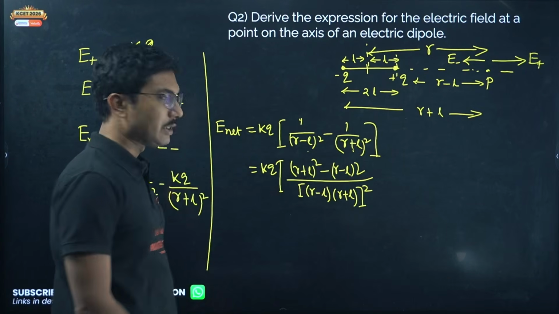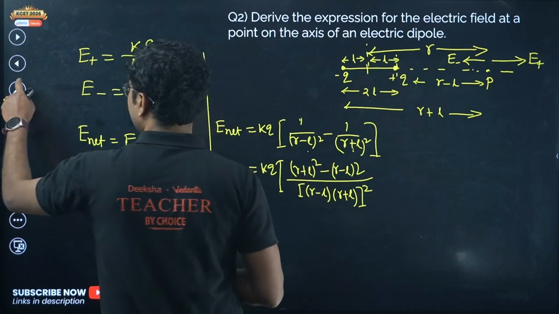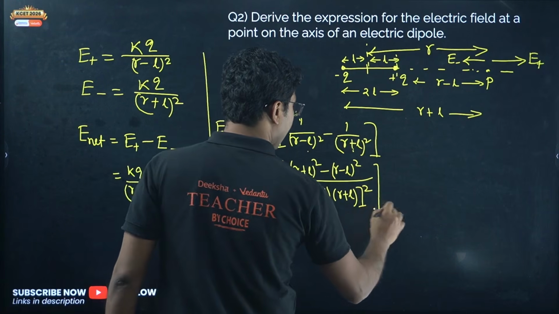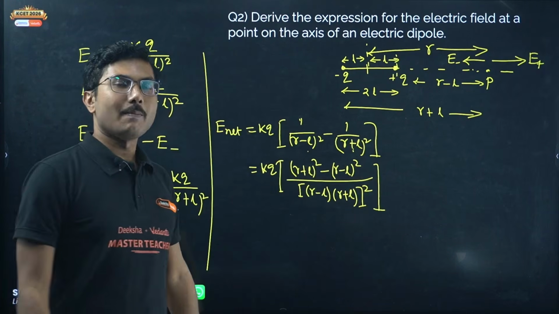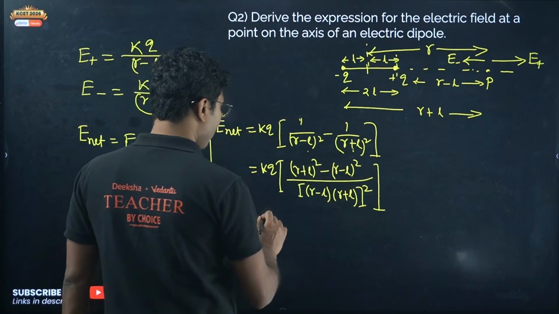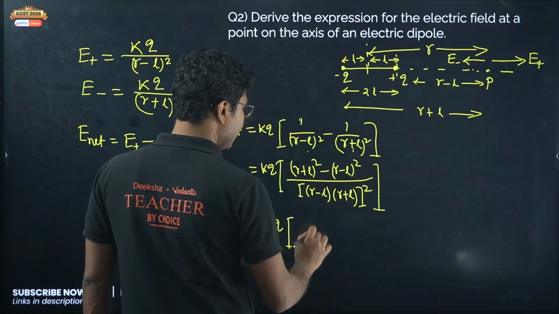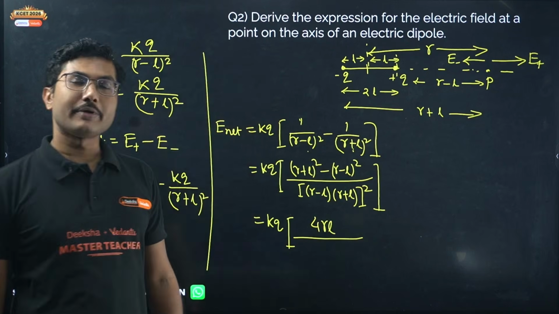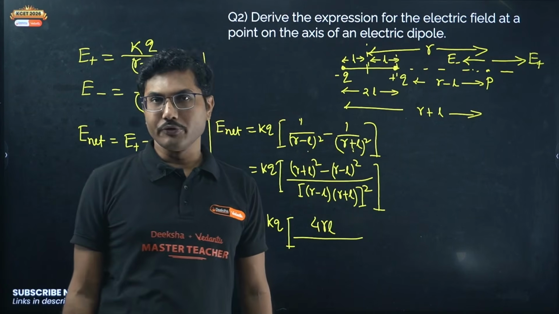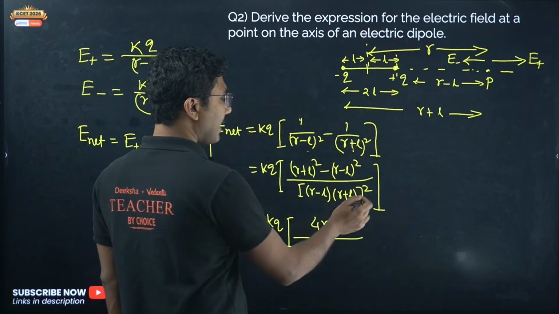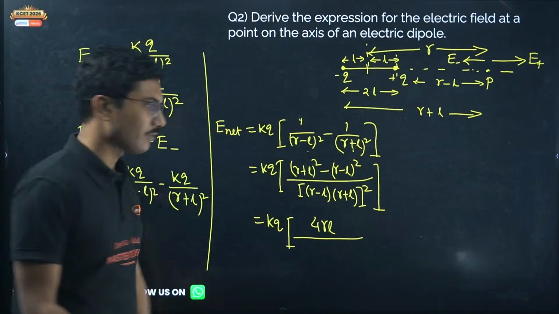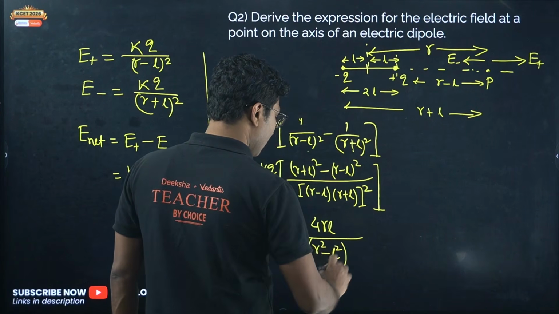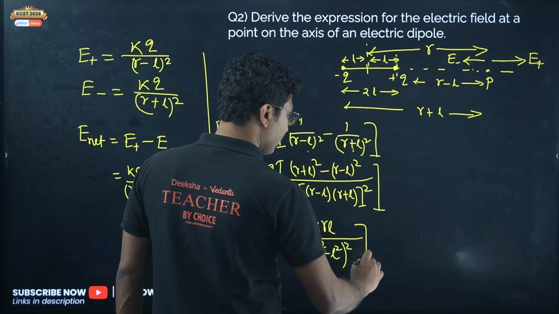Cross multiplication, right? So we can now write it as, if you see that the top portion is (A plus B) whole square minus (A minus B) whole square, which is a small formula that we have learned when we were very small kids, that is 4AB. A plus B whole square minus A minus B whole square equals 4AB. So that formula we have used, and in the division (A plus B) into (A minus B), again another formula we learned as kids, A square minus B square. And there is a common whole square over here, so that will also be considered.